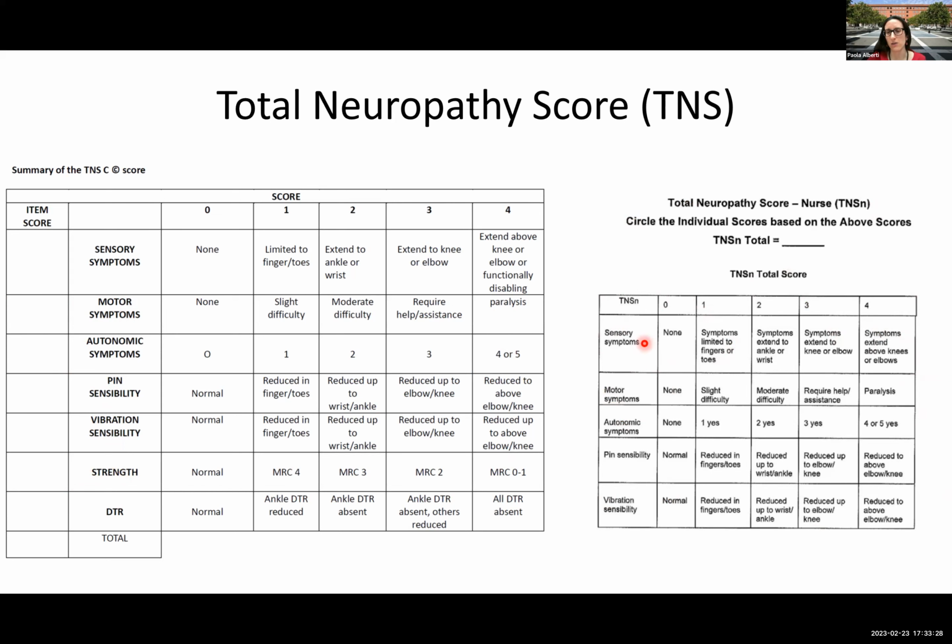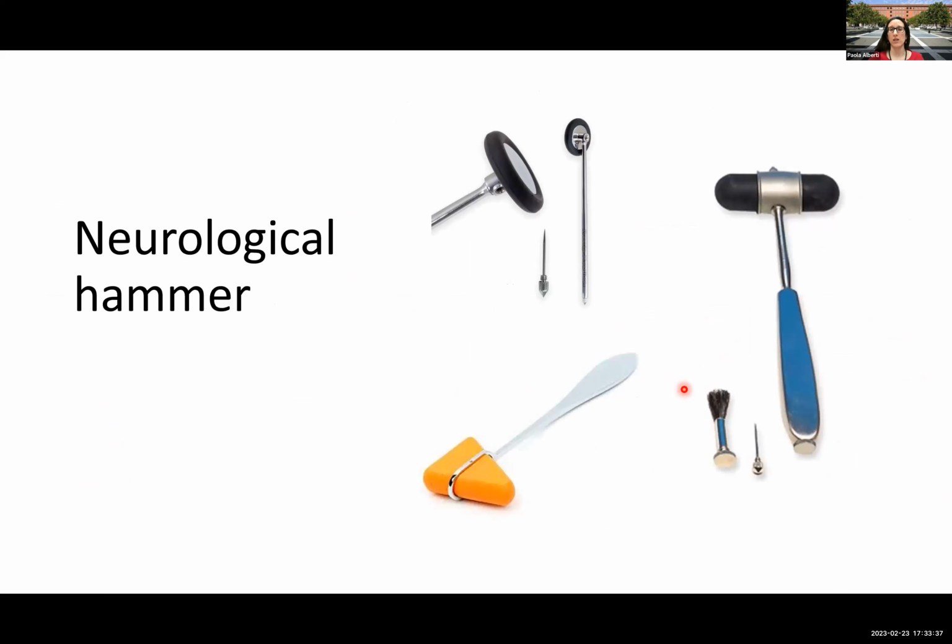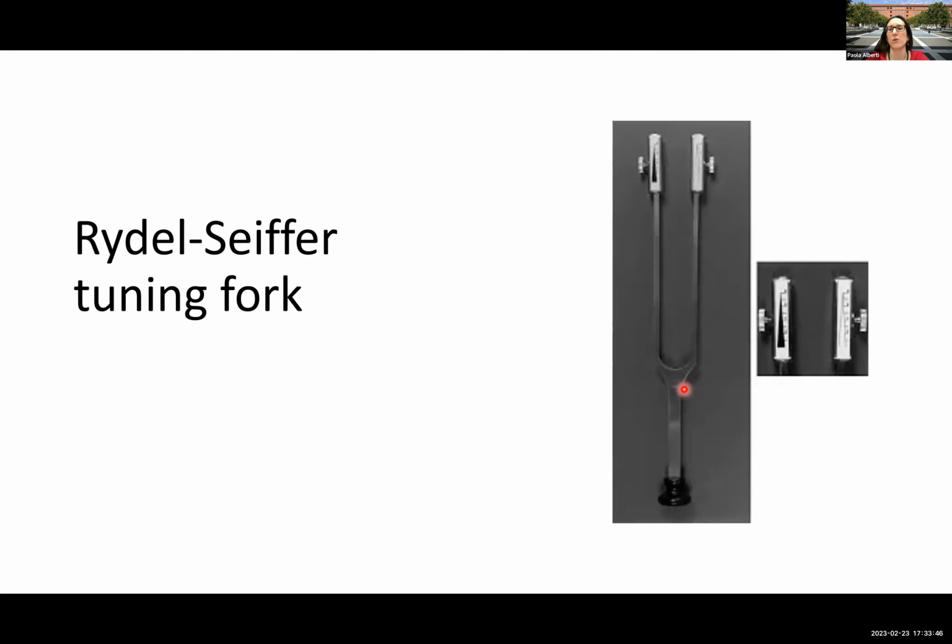So this kind of assessment requires just yourself, your ability to interact with the patient because you have to ask a few questions about the symptoms. Then you need a neurological hammer to test reflexes, very easy. You can choose whatever model of neurological hammer you would like. And then you need a tuning fork. This is a very, very relevant instrument. Why is that? Because this instrument enables you to evaluate large fibers, the ones that are related to sensory ataxia, that impairment that makes your patient clumsy, the gait unsteady, the manipulation altered.